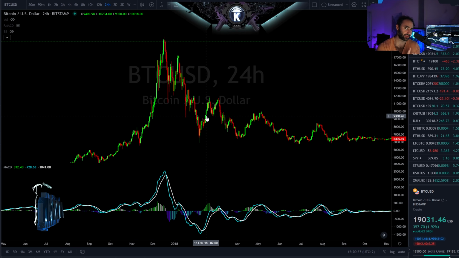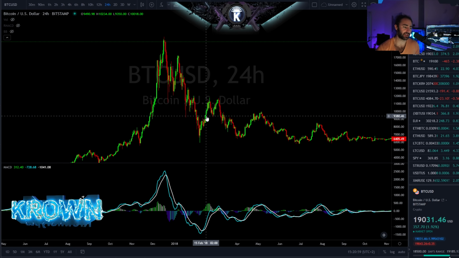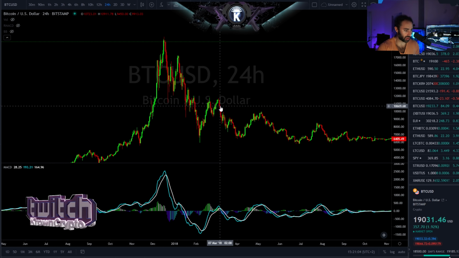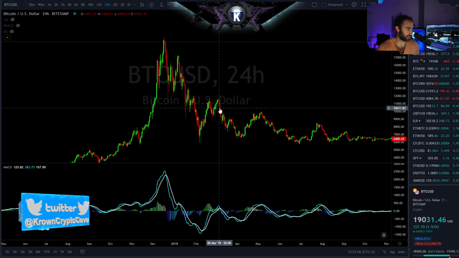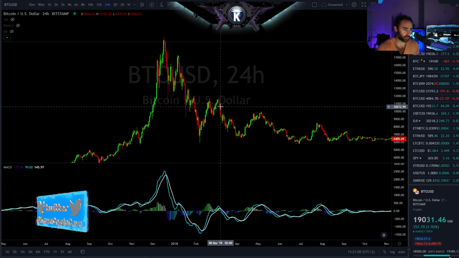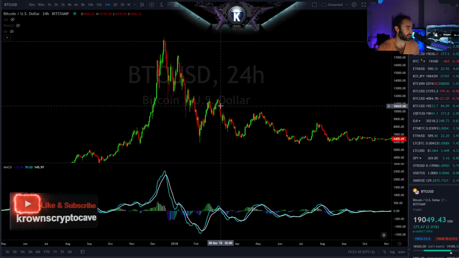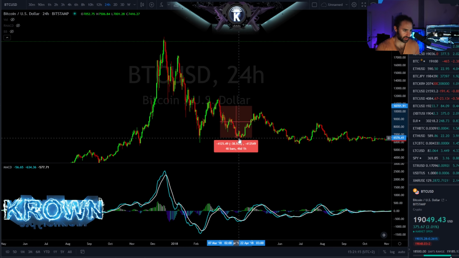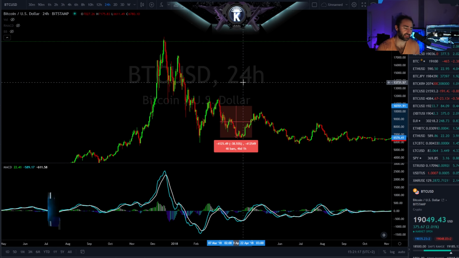But I'm actually going to address this a little bit later in a way that you can also take advantage of those. And what happens soon after that, we do get a bearish signal right on this bar right here on March 7th of 2018. And Bitcoin then crashes down from about 10,500 at the start of that day over the next about month or so down to about 6,600. Quite nice. Okay, not bad.